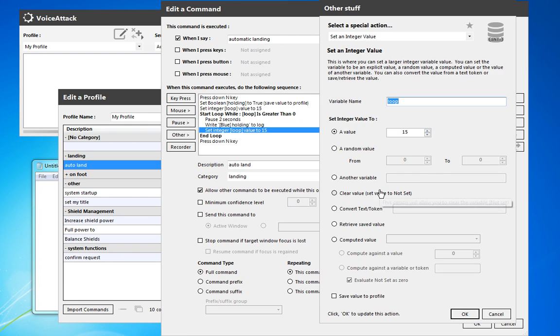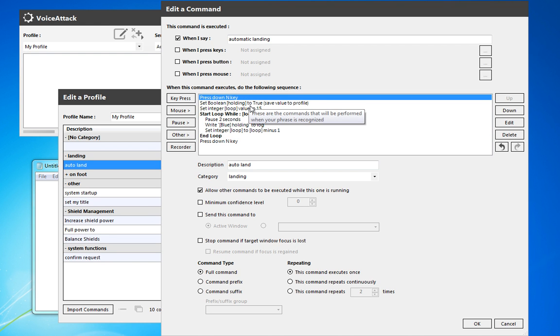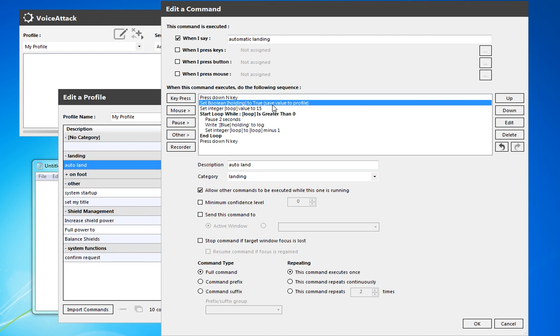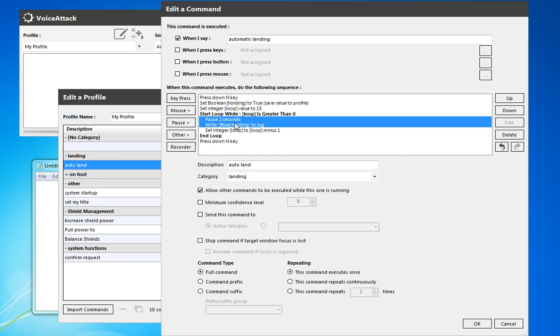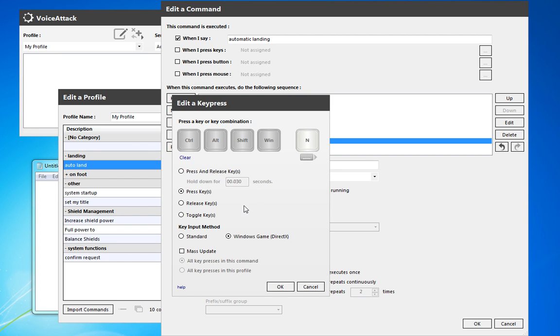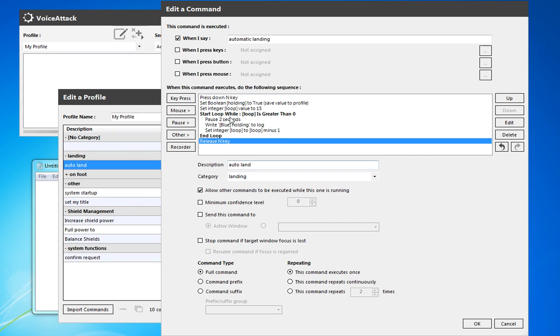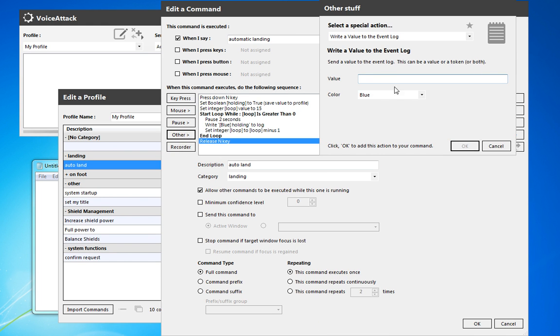And then again, as we have loop, we're going to subtract 1 each time it loops. Okay. So now we're going to set the N key, press it. We're going to set the Boolean flag for holding to true. And then we're going to loop 15 times where we pause, write to the event log, and then loop. And then at the end, we are instead going to release the key. This is kind of our 30-second failsafe, and I'll include that as well. So in red here, save for holding event reached.